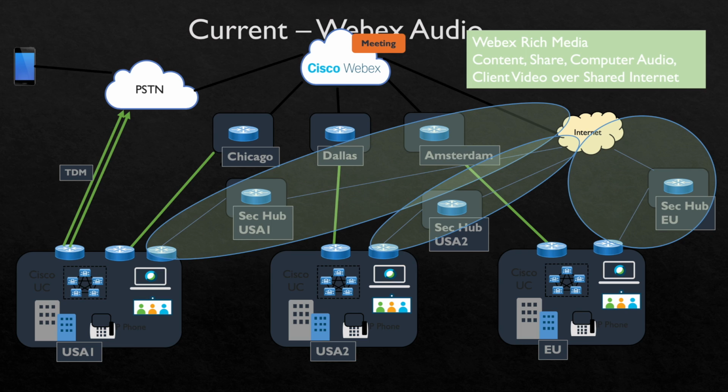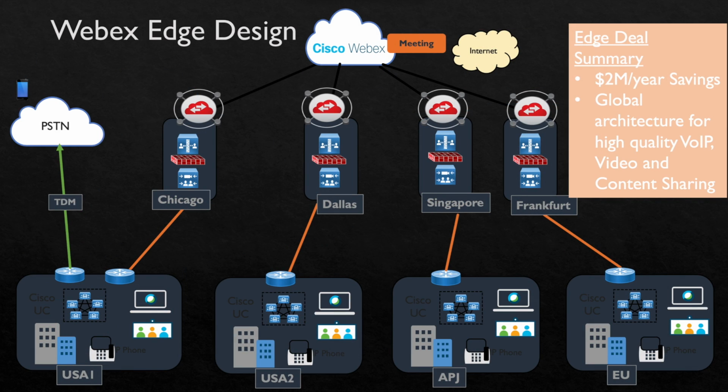People want to use their IP phone. It's what they have it for. Why can't they use it to call in a meeting over IP? So Cisco said, you're absolutely right. IP phones should be able to call over IP into our IP-based Webex solution. That just makes sense. And that's why they created the Webex Edge Audio solution.